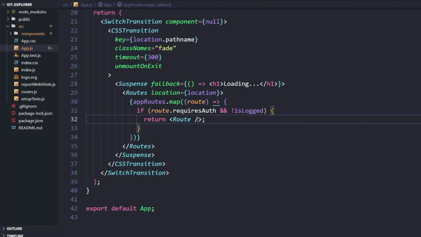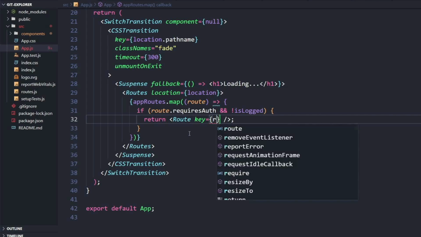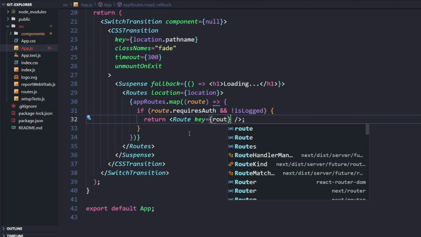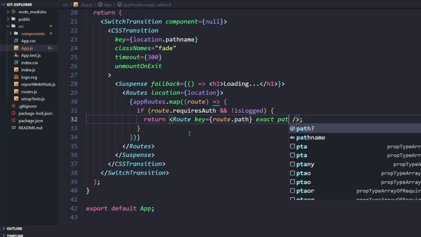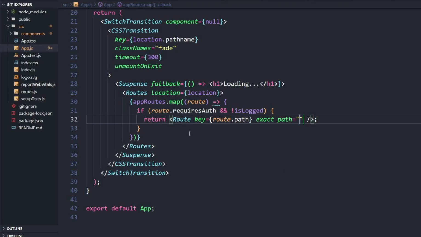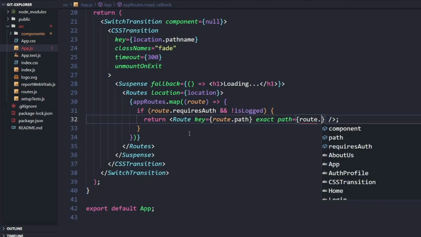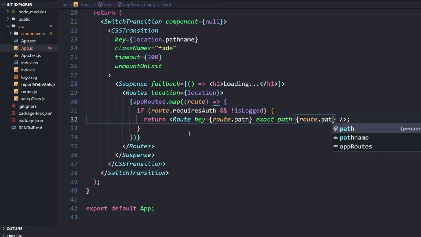And then in here, we can simply pass the key property to it, and this is going to be route.path. And then we want this to be exact. And then the path prop is going to be route.path, just like this. And this is where we define the redirect component.